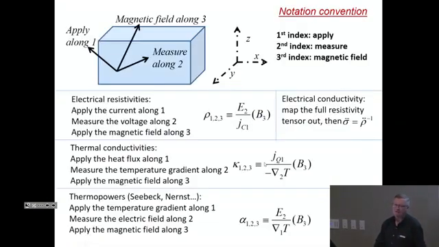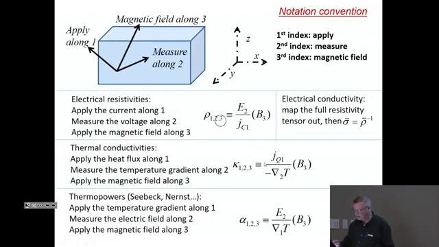Okay, what does that mean in practice? Well, first of all, anytime we measure a Nernst effect, or a transverse thermoelectric effect, or a magnetic field-dependent Seebeck effect, we need a notation. The notation that we use in this class, and that's usually used in the field, is that the first index is the flux or the field you apply. For example, if you measure resistivity, the first index is going to be the current density because you apply current and you measure voltage. The second index is the field value that you measure. So here, the second index in resistivity would be the electric field. The third index is the direction in which you apply the magnetic field.